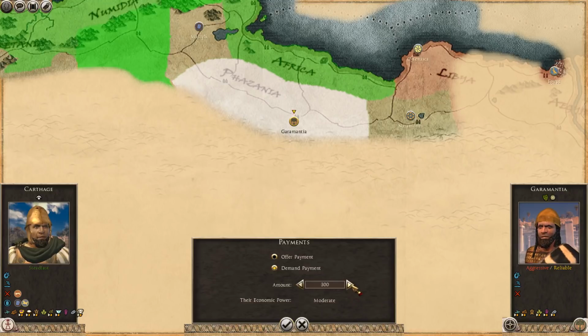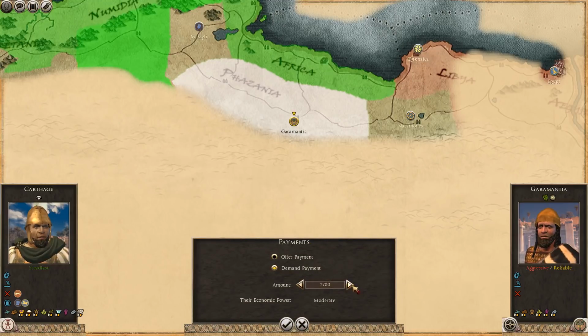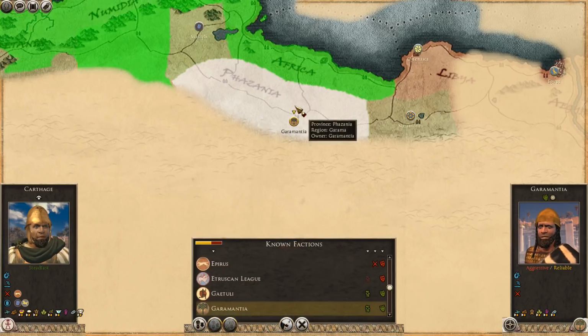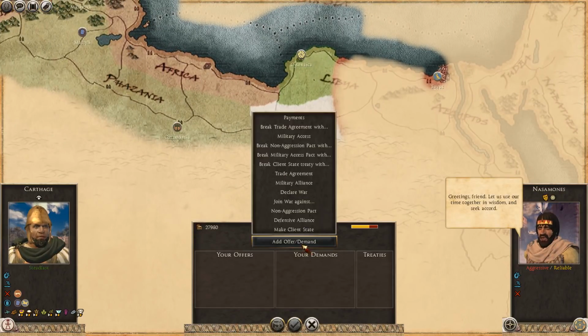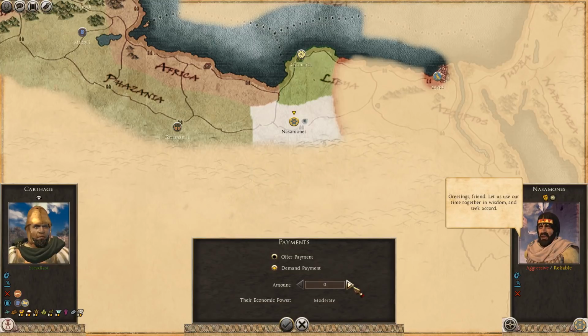What I was trying to do there, guys, is sometimes if you get someone who really likes you, actually, let's go for the full 3,000 just to recover from my mistake. Yeah, they've accepted. Sometimes if you get someone who really likes you, what you can do is get a trade deal, get some cash, and then do a non-aggression and get some cash. But obviously I messed that up. Hopefully these guys, they're not at war with anyone. Let us get some more cash out of these guys.